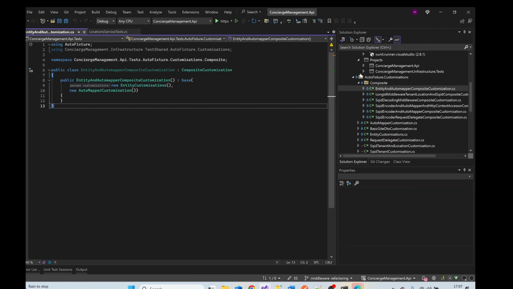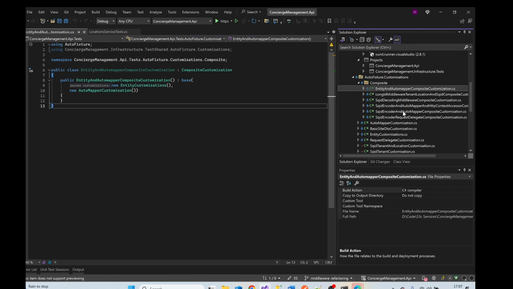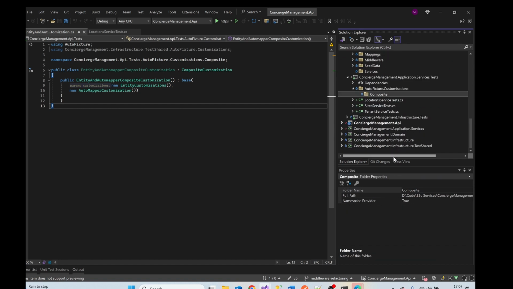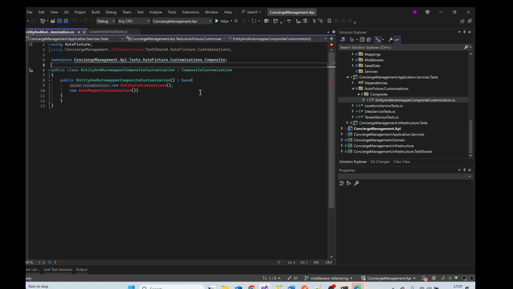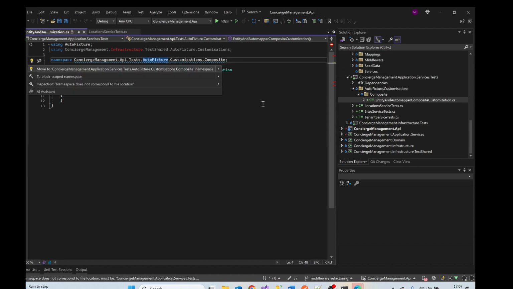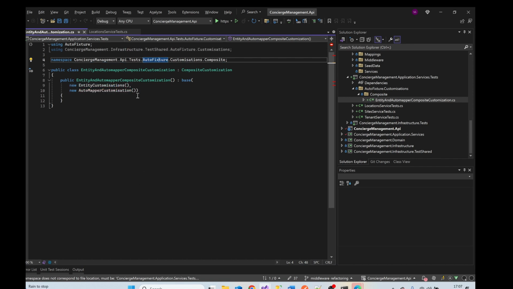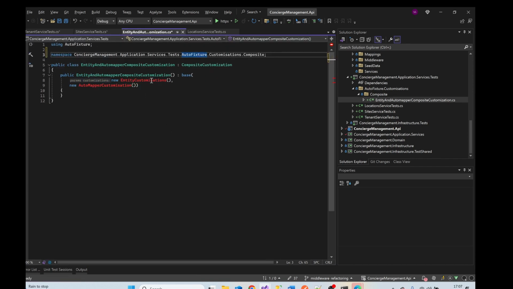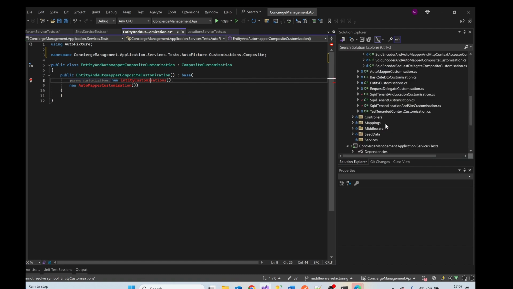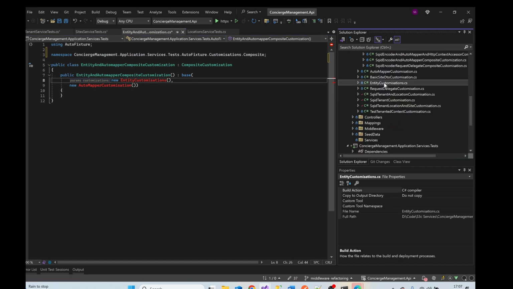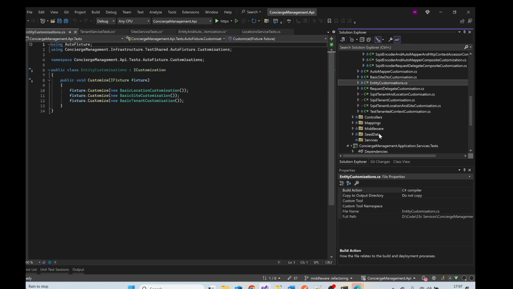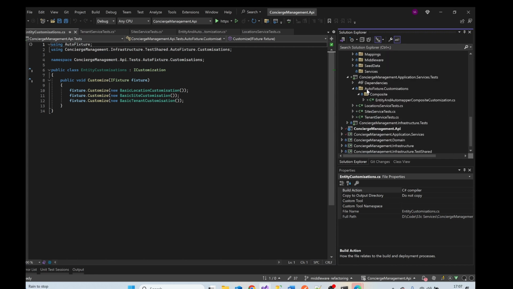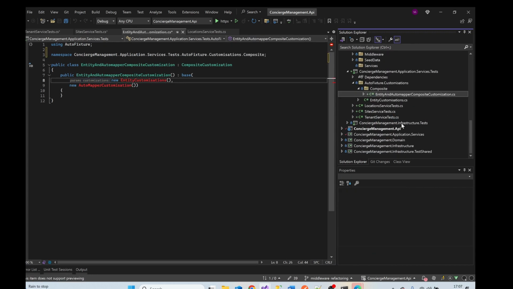I can just put some version. So entity customizations. Again, it's not used, so I can take that and, yeah.